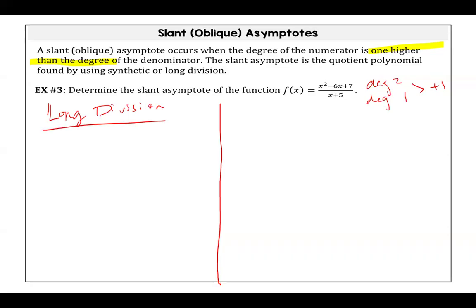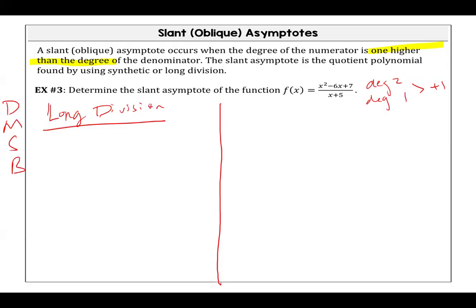I learned long division, and my teacher used the acronym Does McDonald's Sell Burgers? That's the way you remember how to do long division. The D stands for divide: you divide your first numbers first. Then after you divide, you get a quotient. You multiply by that quotient, then you subtract, and then you bring down. Does that vaguely sound familiar?